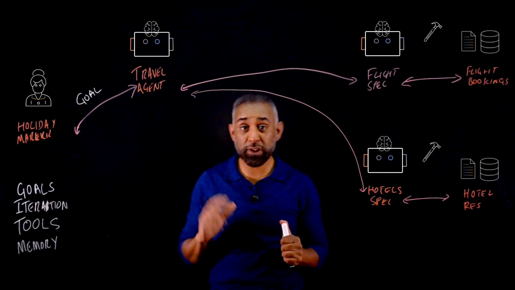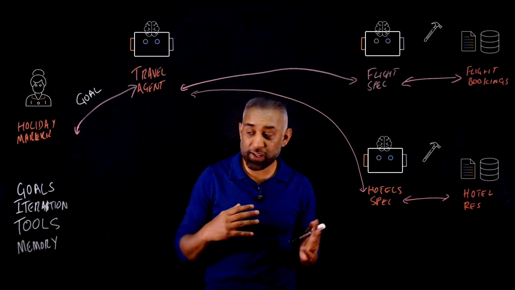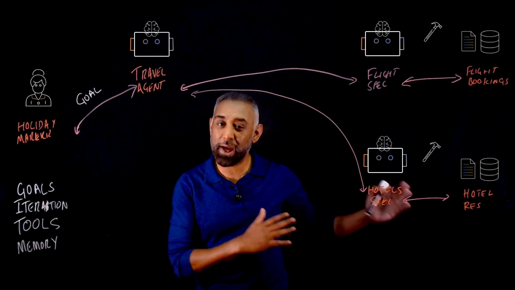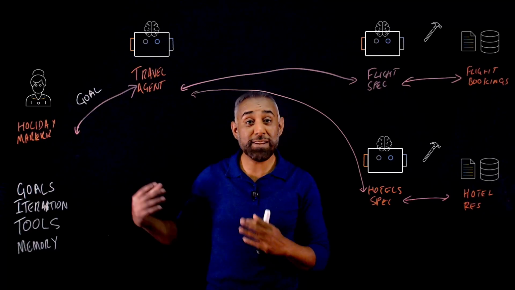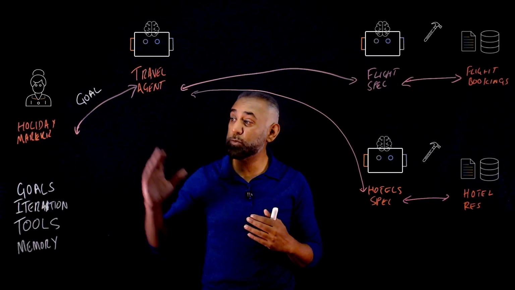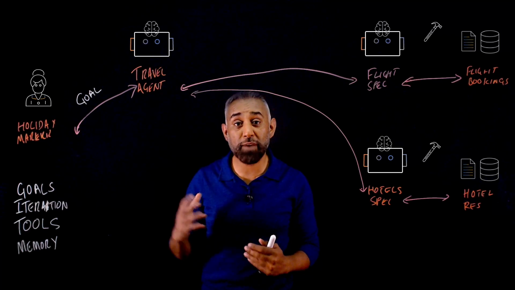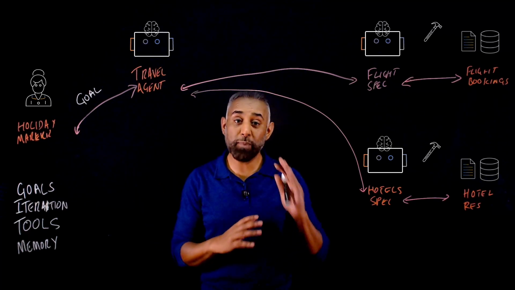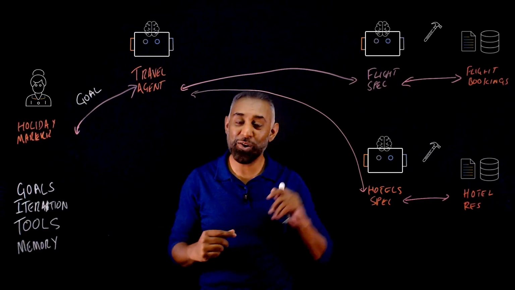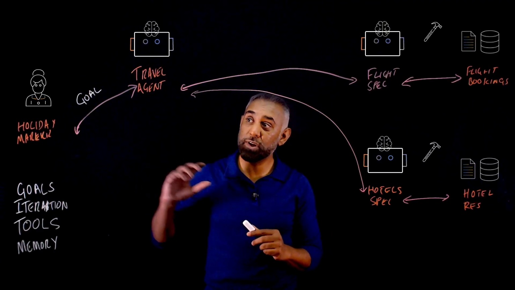Okay, so from a fully agentic AI-based autonomous system, we're talking about goals, iteration and reflection. We're talking about making available tools in a standardized kind of way. We'll talk about how you can do that from a technical perspective, and then making sure our AI agents have access to memory where they can retrieve information, preferences, past discussions, and they can write back to memory to say, this is the current discussion I'm having with this holiday maker, and make sure that in future discussions, these memories that are being created now are accessible later on. And this allows our agents to be fully autonomous, fully agentic from that perspective going forward.